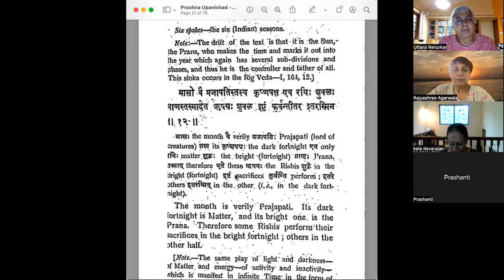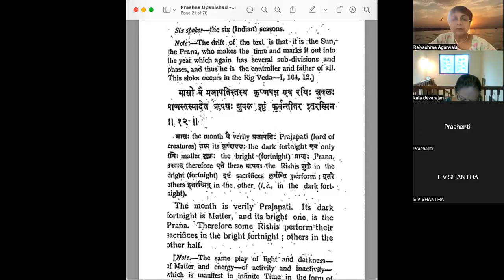Okay, so here, Masovai Prajapati. Prajapati, again being the protector of all beings, is depicted here as the Masa, month. In that we have Krishna Paksha and Shukla Paksha, the waning and waxing moon. The people who perform Ishtapurta karmas go on the path of the dark fortnight, and they will verily come back. They will only gain wealth. Whereas the people who perform the yajnas and try to understand the knowledge of the Parabrahman will verily get moksha. So that is what it says here.